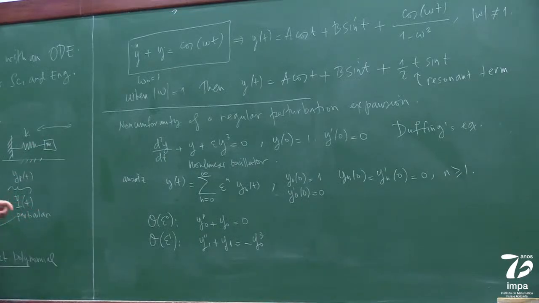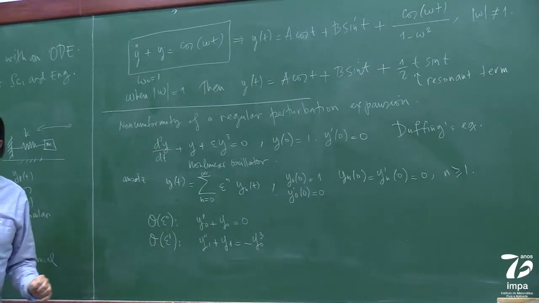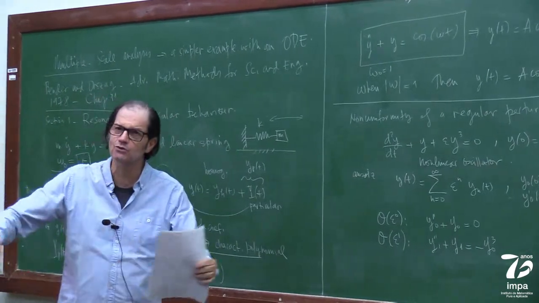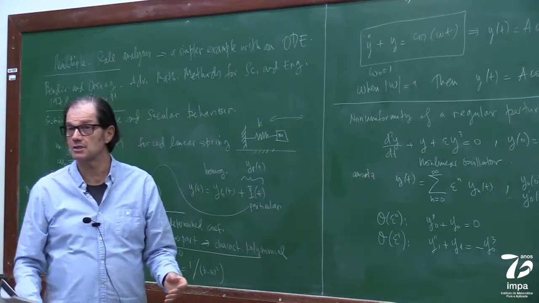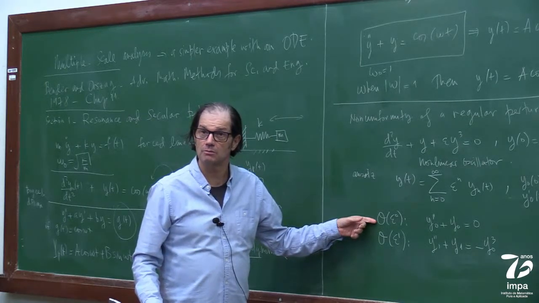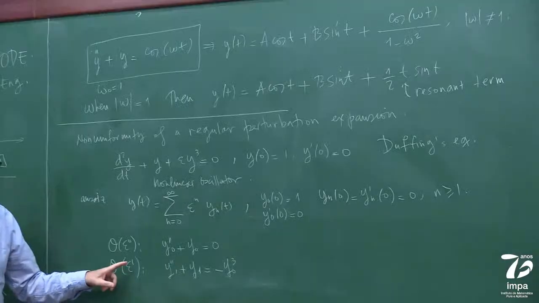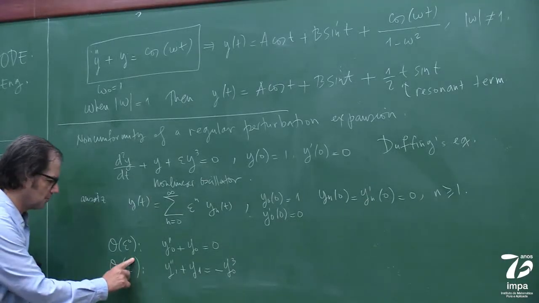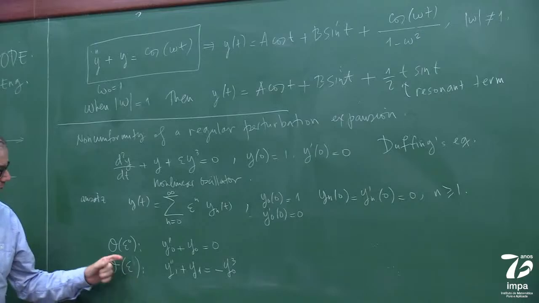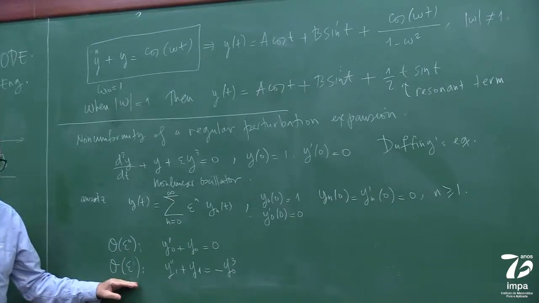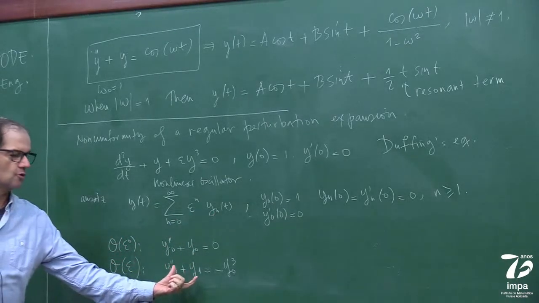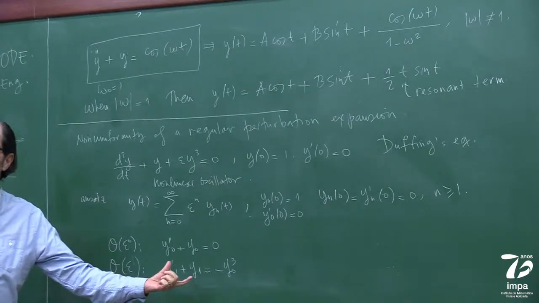So look, right here we are seeing things in a very simple way, things that I mentioned to you in the previous examples, in the papers, that we have to crank the wheel, collect terms and organize. Here it's very simple. Here's the order epsilon equation. Order 1 term. Here's the order epsilon term, so this is epsilon to first power. Let me just erase this so it doesn't confuse, it looks like epsilon prime. This is the order 1 equation. The order epsilon equation arises when I plug this in and collect terms formally. This is the term that arises multiplying epsilon.